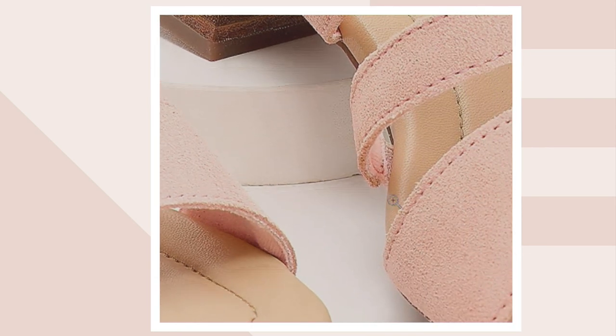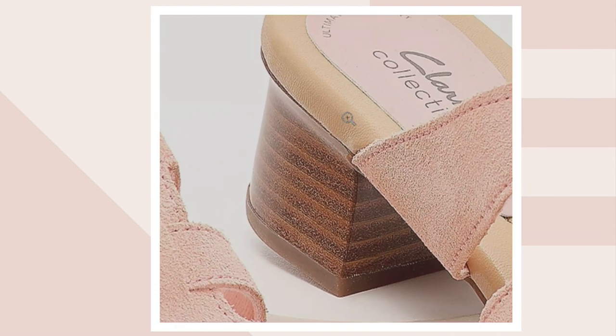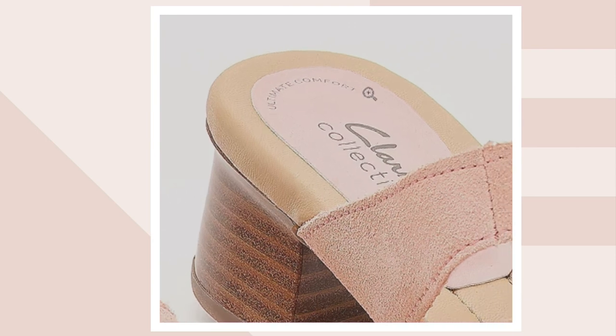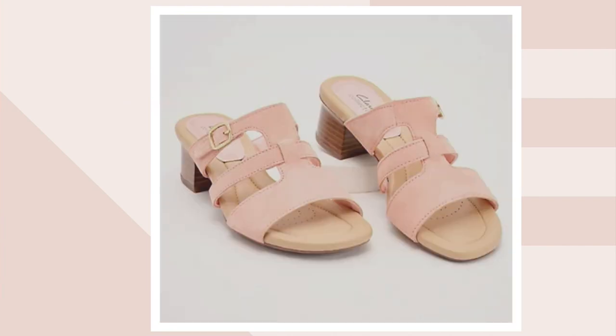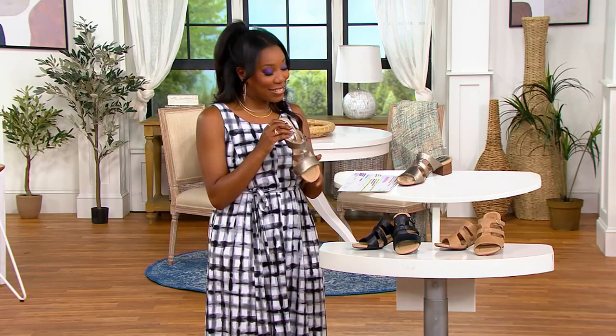Even when you're traveling at TSA, you can just kick them off easily. You have the adjustability of the hook and loop that looks like an adjustable buckle. You can't go wrong with the colors — the neutrals, whatever — you're going to be wearing it a lot in the summer. Give us a call to place your order: 800-500-7590. We'd love for you to let us know which one will match the outfit you're looking forward to wearing — the metallic, the black, the tan, or one of those suede options.